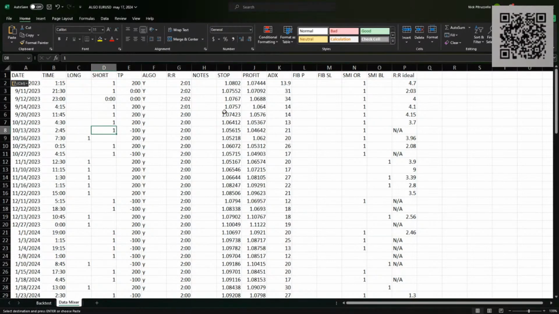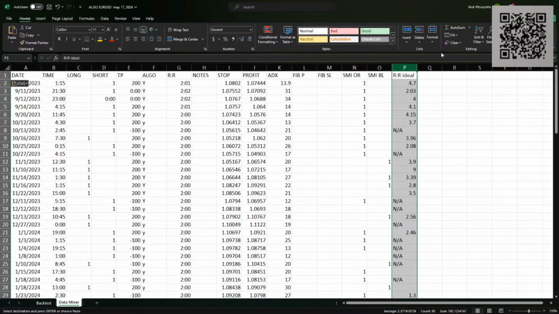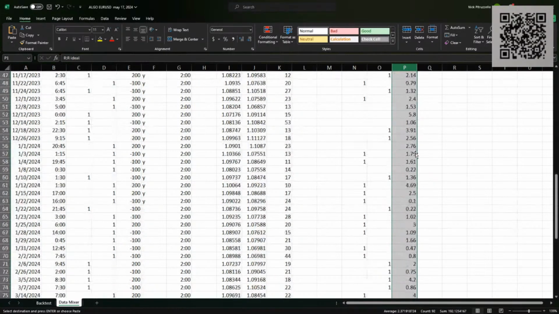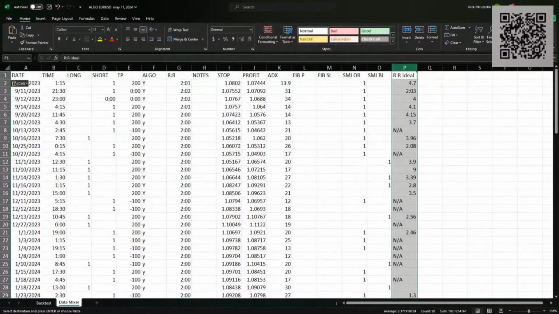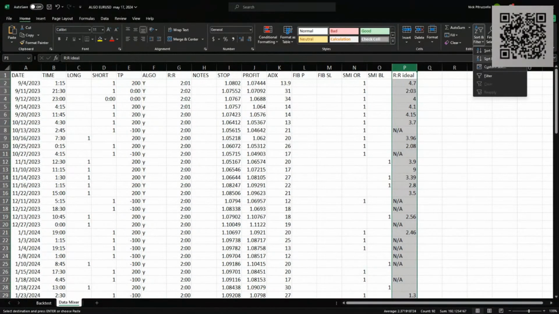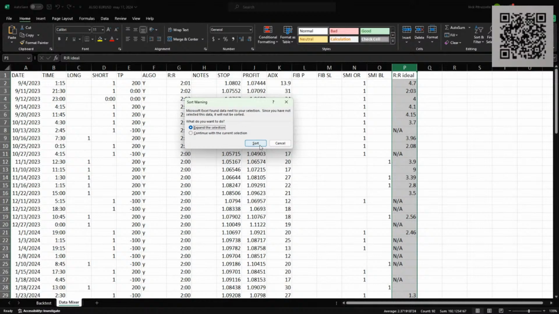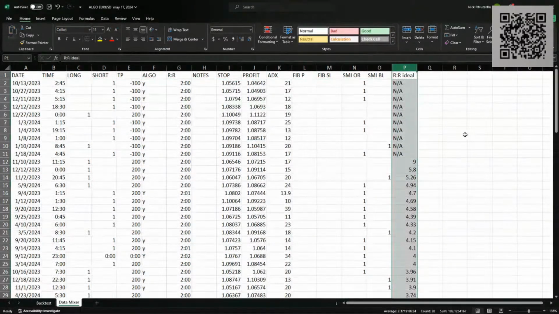You see that across the top. Okay. So now you know what you're looking at, right? In this case, what I want to do is sort for your best risk to reward. So we go to your risk to reward. We're going to sort for the best, and we're going to find out what is in common with all of those. So I'm going to go A to Z, largest to smallest, expand the selection. Always do this. You want to always expand the selection because you're not just sorting this column, you're sorting the whole sheet. So you want everything that goes with this column to sort as well. So you expand the selection.